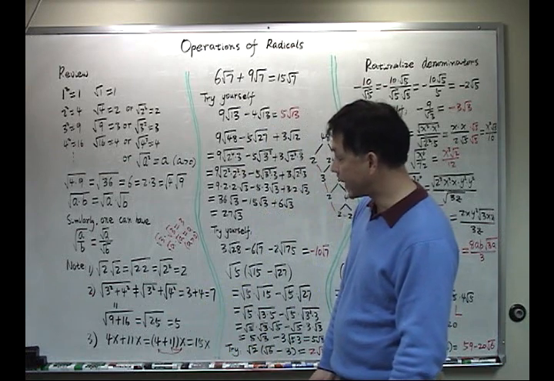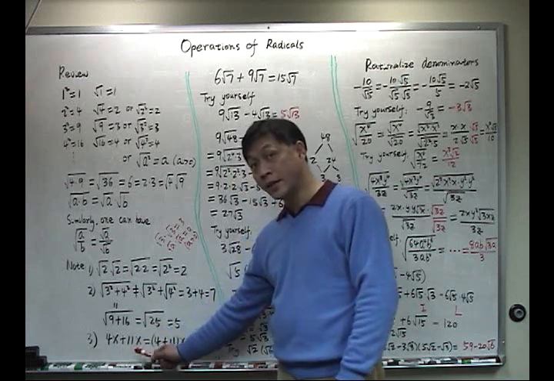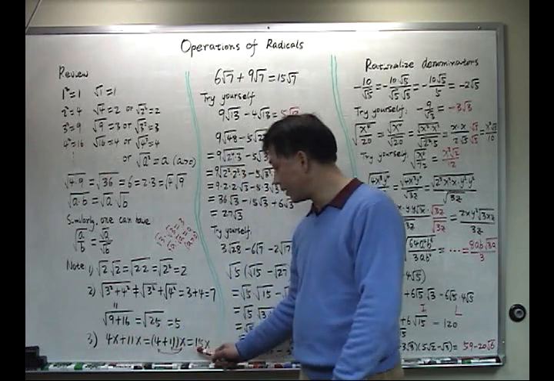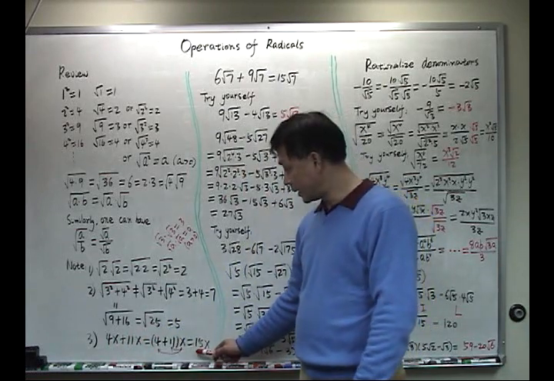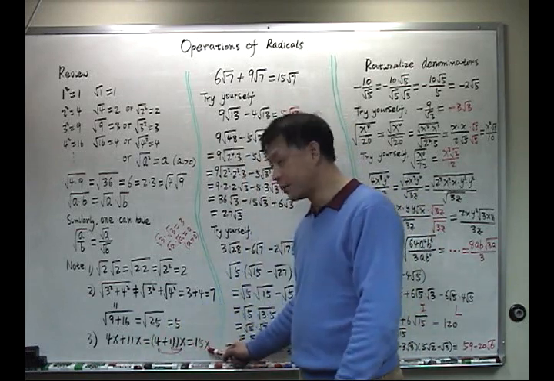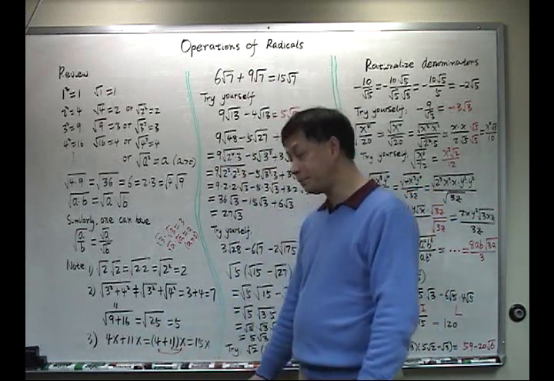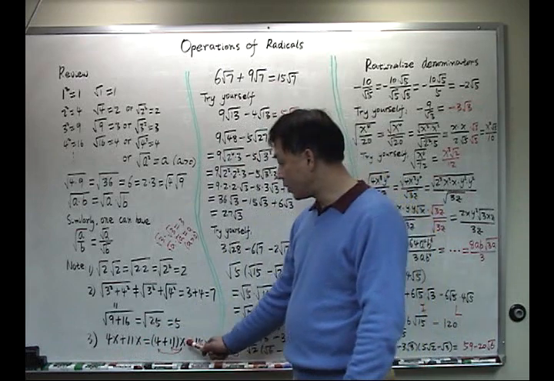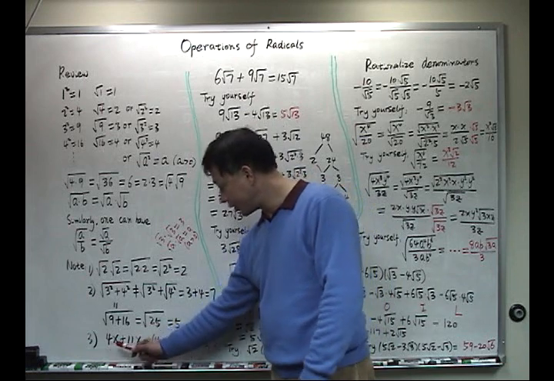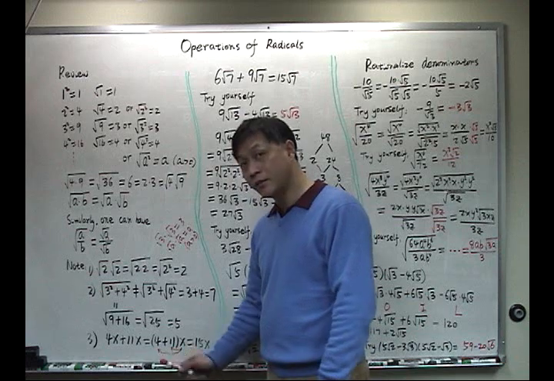That's the second note. The third note: when we have 4x plus 11x, you only need to add the coefficients 4 plus 11, which is 15, and then put x behind it. You combine like terms. You don't add x. The reason is the distributive property: x times 4 gives 4x, and x times 11 gives 11x.